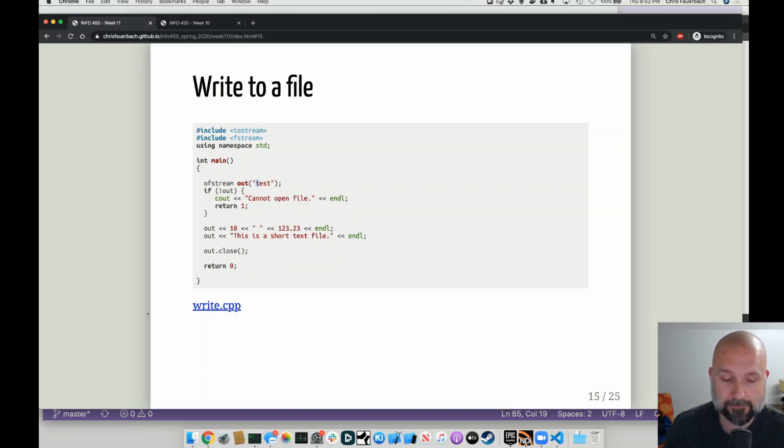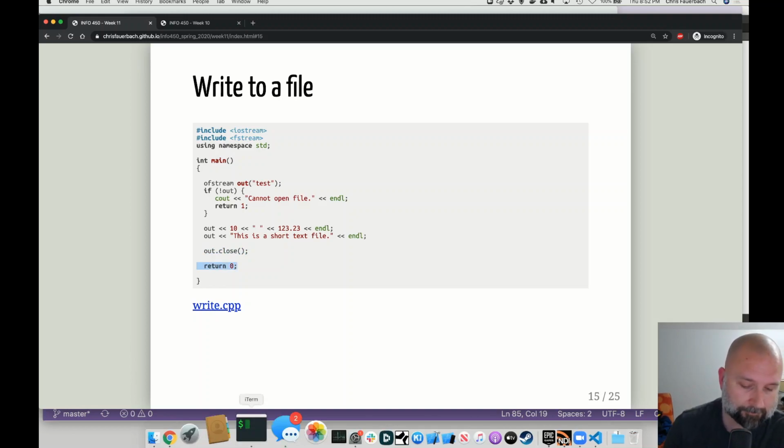We are opening this file without any extra parameters, so we are opening it as a text file. There are other parameters you can use to open it as a binary file, etc., if you want to store images or something like that. But for right now, we're just doing text. So after I output that data, I close the file because closing files is super important. And then I return 0, indicating successful execution of my program.